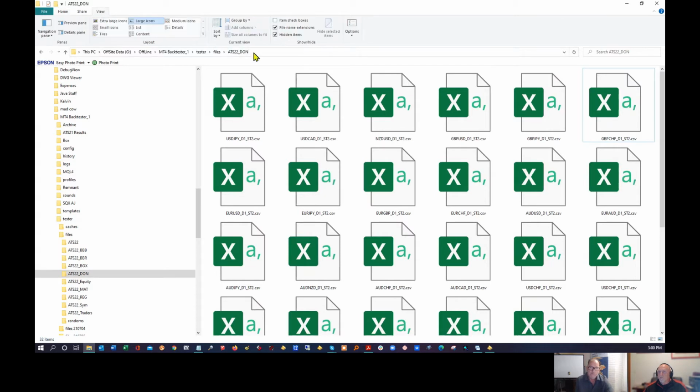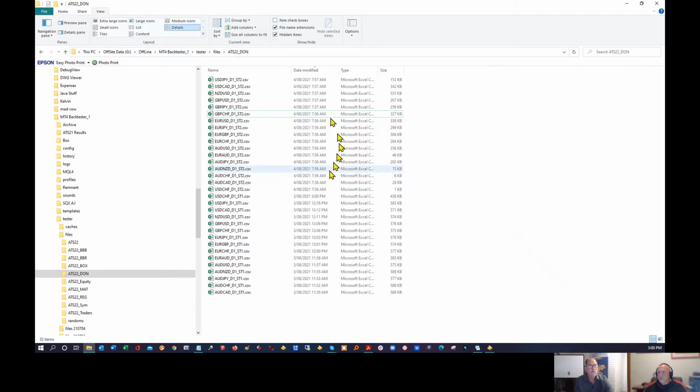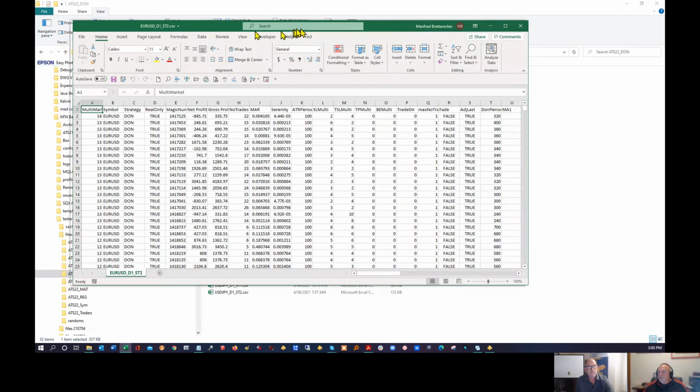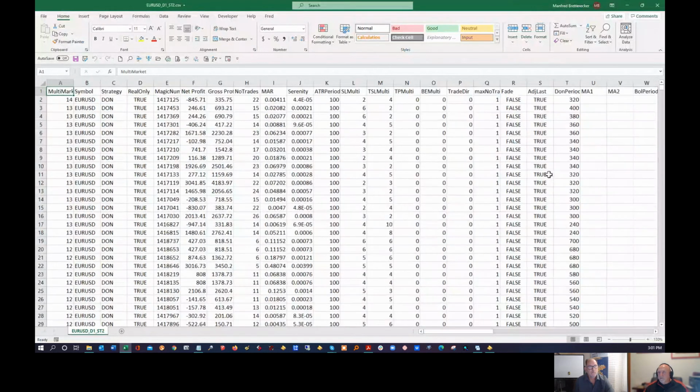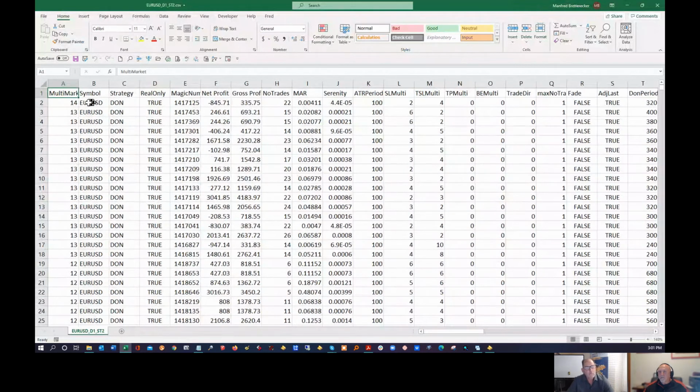That's right. What I'm trying to find here, and I'm having a little bit of fun getting there, is I want to show you the stage 2 files for the euro. I'm going to use that as an example. So here, I'm just bringing it up as we speak. There is the result of our stage 2 process, and it shows all our Donchian results for the euro, complete with the multi-market in my particular case, in this particular iteration that I did.